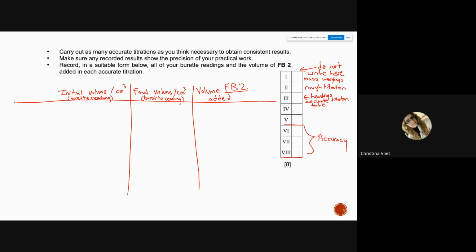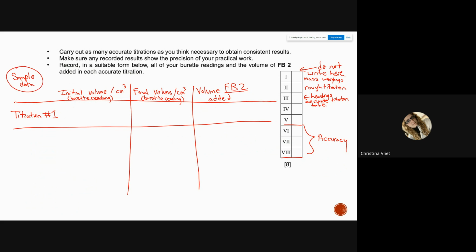Okay? So then the next thing, you're going to write here a heading, titration number 1. You can also write, instead of titration number 1, experiment 1 if you just like generic experiments. You can say experiment 1 or trial 1, but I always do titration 1. This is the first accurate titration. And so your initial volume, and I'm going to now give you sample data. Again, this is the sample data I'm going to work off of.